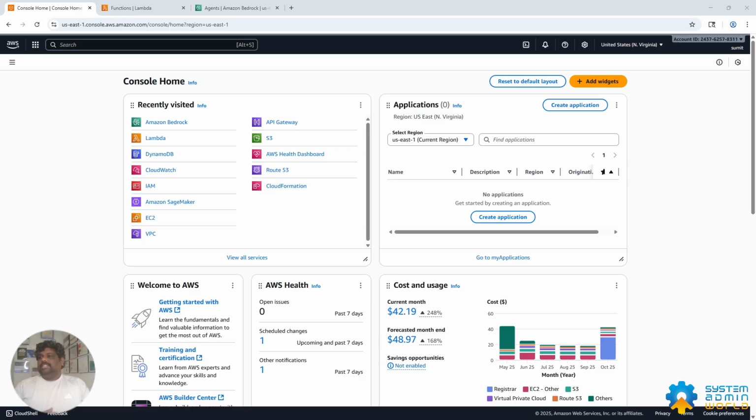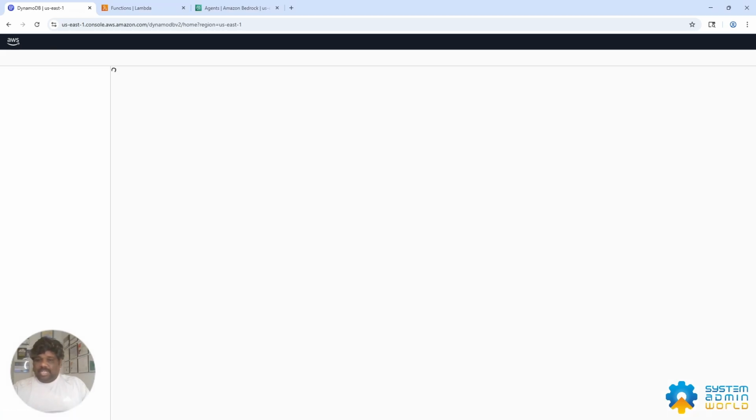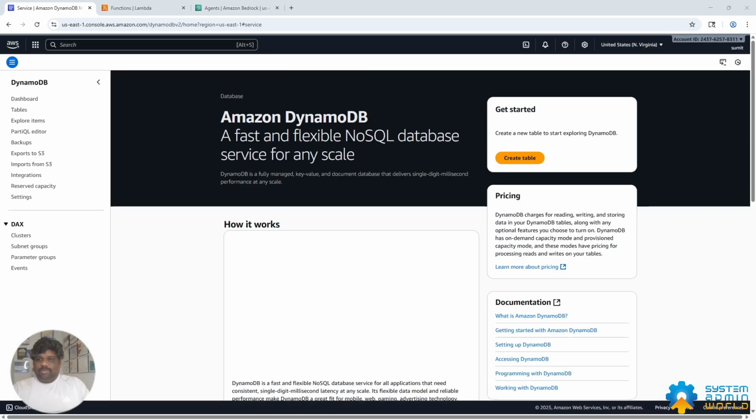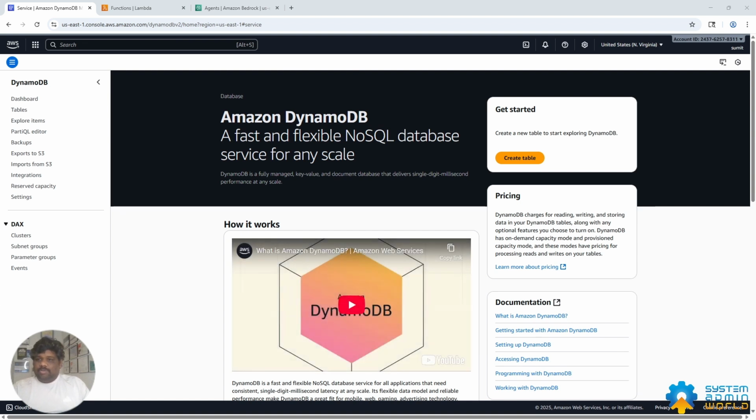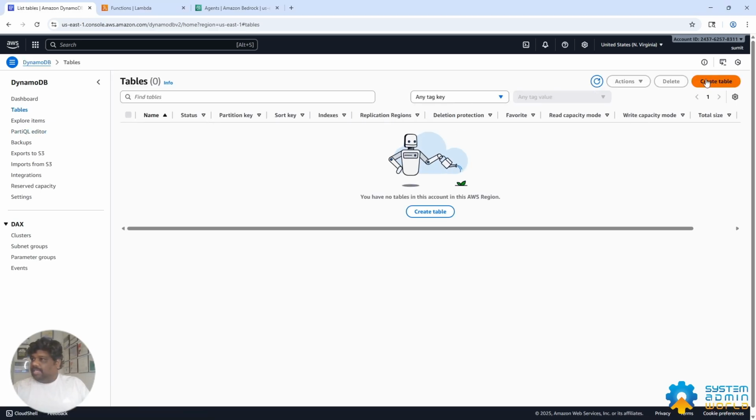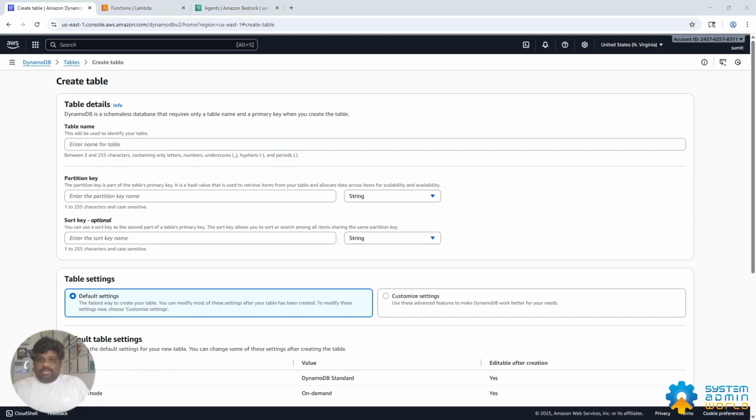Okay, so let's jump into DynamoDB first and set up the table, and then we'll go from there. I'm going to use one simple table, which we're going to create. Click create table. The table name will be defined as interested consumers. I have already typed interested consumers.